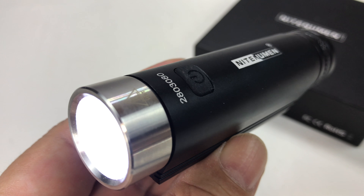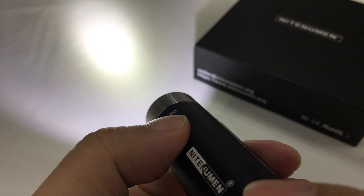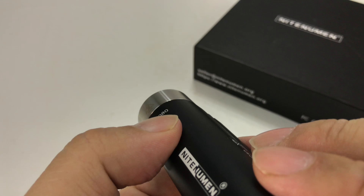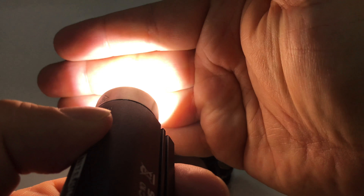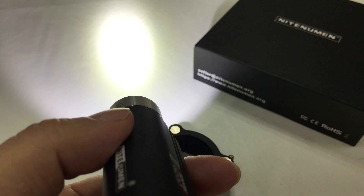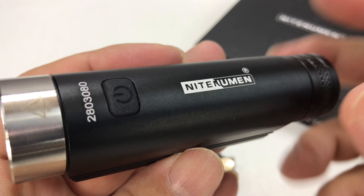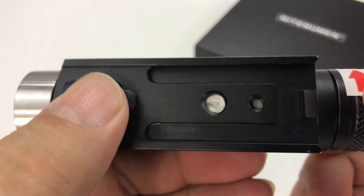So this is what it looks like in all of its lit-up glory. We definitely have three different brightness modes: high, medium, low, and then strobe, and then SOS, and then off. That's pretty stinking bright — I can feel the light. Even on this lowest setting, even though the room is well lit here, this is putting out a lot of light. I bet that's going to be just fine for most biking needs. Night Nitenumen — we're going to take it outside, try it in the dark, and just see what kind of throw we get out of it. I'm pretty excited about putting this on my bike too. Let's go try it.